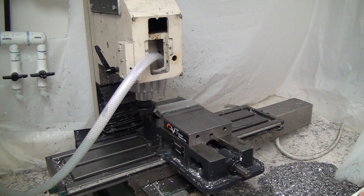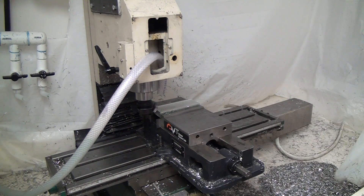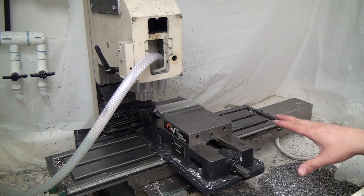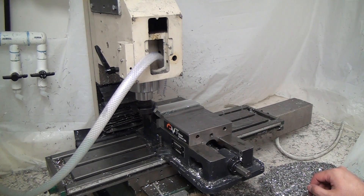I've also got footage at the very end of the video of some deep pocket machining. It's a three-eighths two-flute end mill, high speed steel — I machine a slot an inch and a quarter deep, then take a finish pass 15 thou all the way around the slot. The long spindly chips came right out. With the Cool Mist I never felt like it lubricated that well and chips would tend to pack up in a pocket. With the Cool Right, the chips just came right out — really surprising. Other than the scent not being quite as good, everything else about the Cool Right is better than the Cool Mist. Two thumbs up for the Cool Right — I don't think you can go wrong.